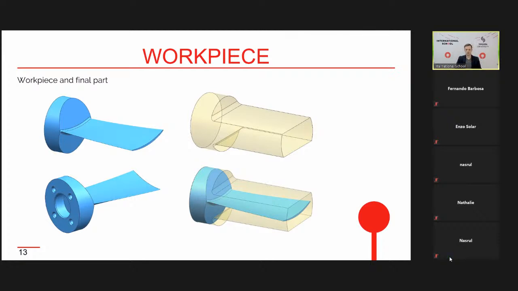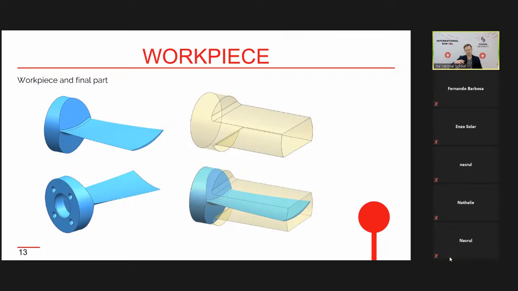And I suppose during some previous presentations, lecturers gave you examples of blisks, or they will give you some examples. But here we can see a separate blade. It's a final part. This part is called the airfoil, and it is an airfoil from a real engine. And this part is the root for mounting the blade in the engine.